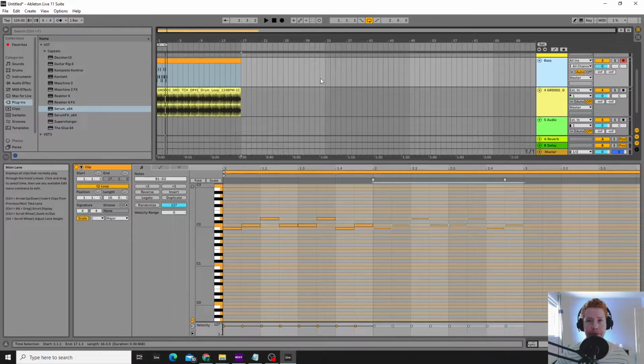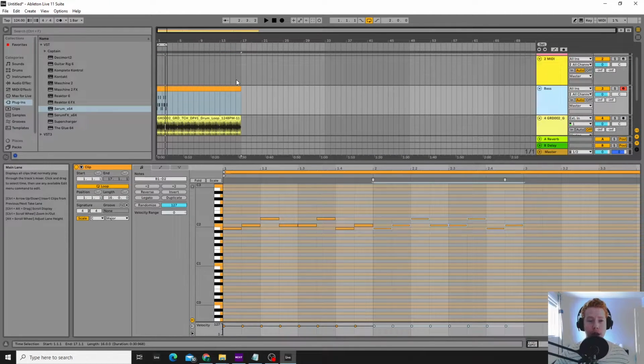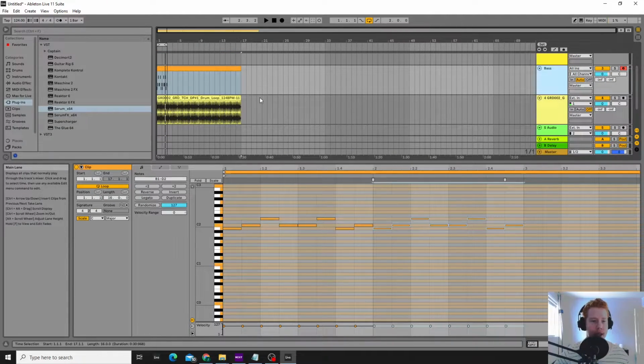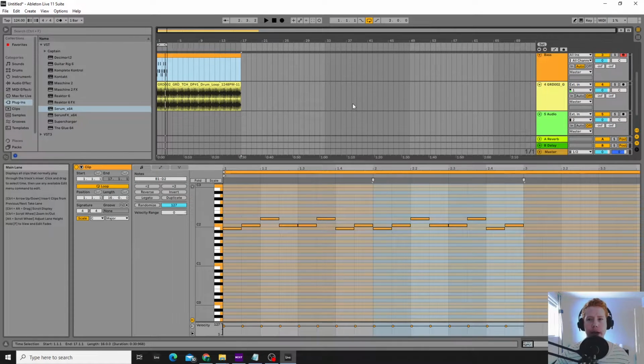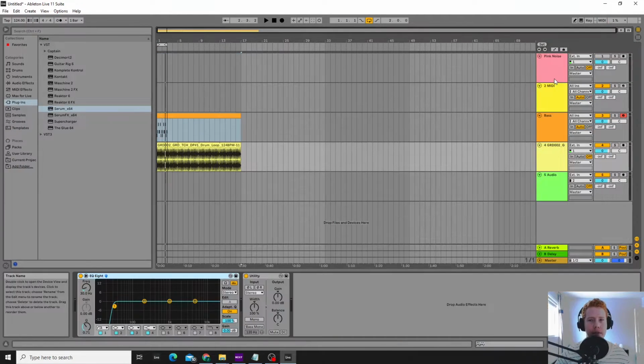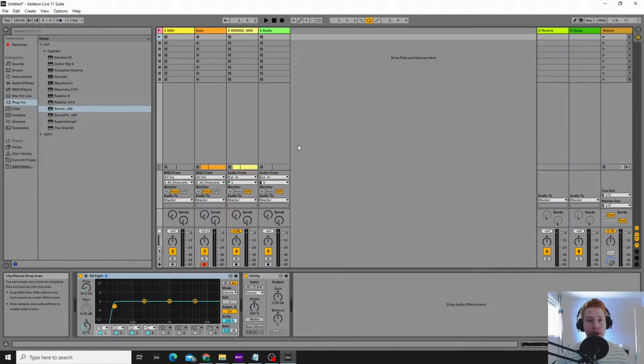Now the same thing can be done with another synth. So if my bass is set and I have my percussion a little bit, let's say I want to put in maybe a stab in the mid frequency.